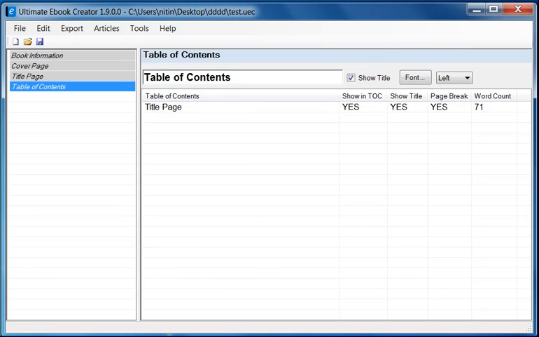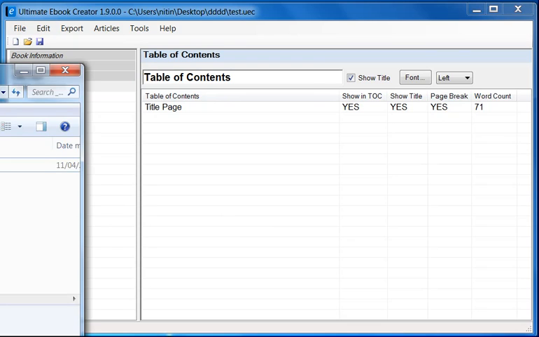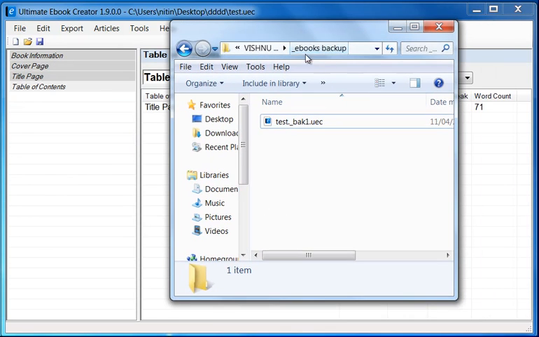Okay, and let's go to that backup folder. So if you go to that backup folder, the first file has been created called test_bak1.uec, right?